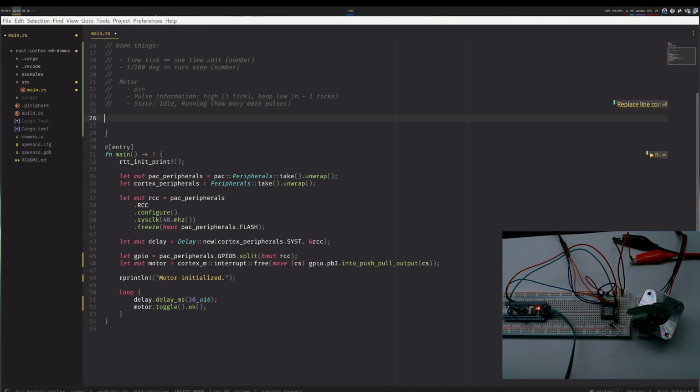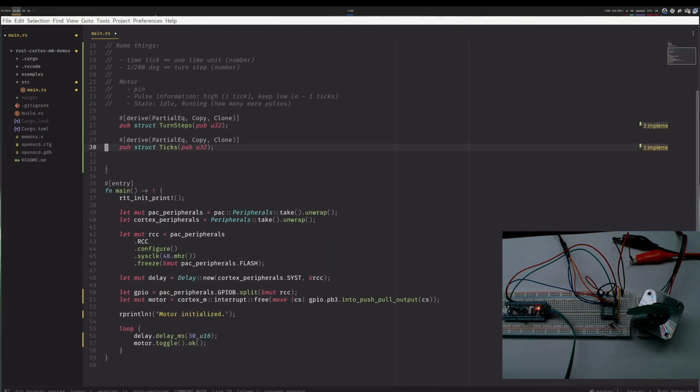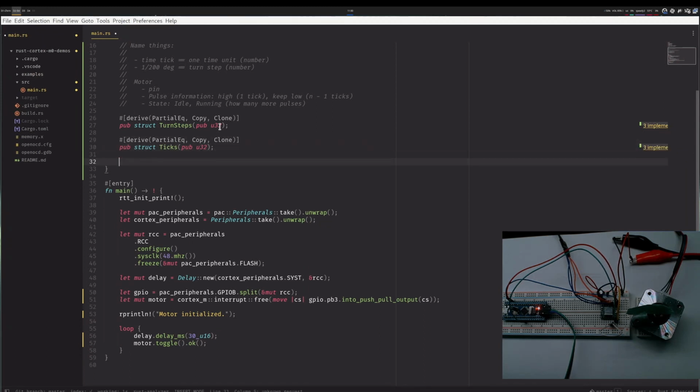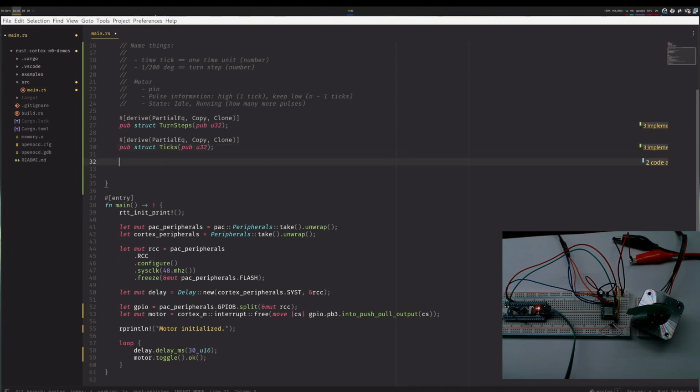So I have my motor configuration. Let's define some of the structures. I know that my turn steps and ticks are just numbers. So I'll say turn steps is U32 and ticks is also a U32. So they are just numbers.